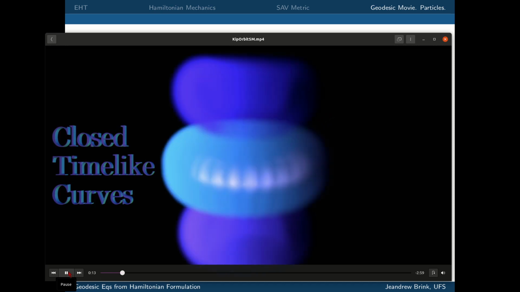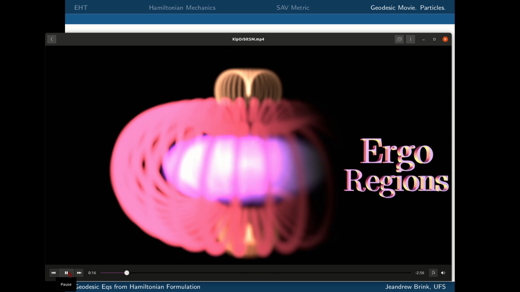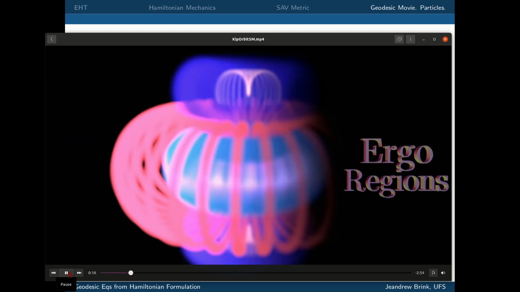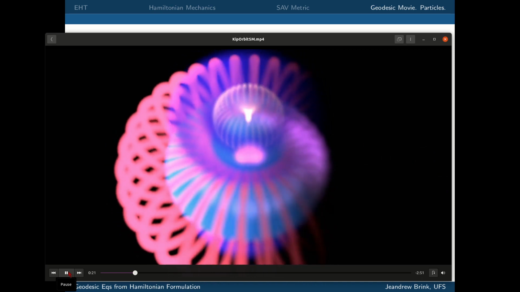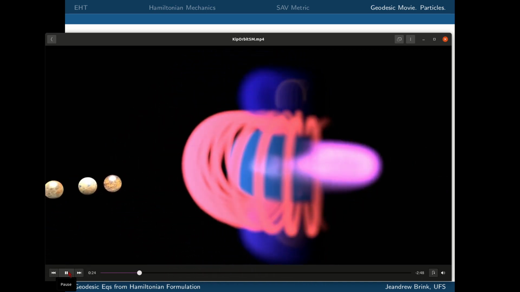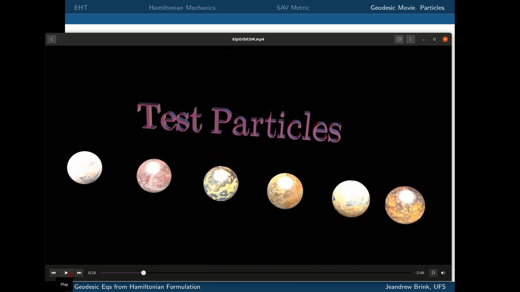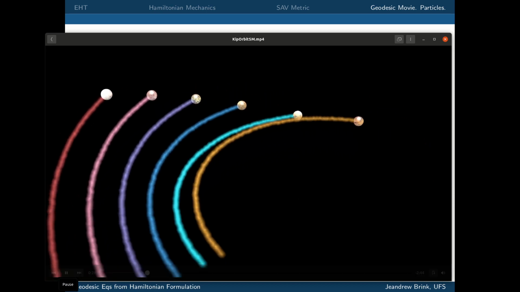And now we're going to actually look at the space-time. This is just to give you an idea of the core, and these features I'll discuss later. It's in the nature of the space-time we're looking at. It's a space-time in which time travel is in theory possible. And then around the core, we're going to put a number of test particles that are all, initially, at least instantaneously, on locally circular orbits. In other words, they have no radial component to their velocity at the start. And we're simply going to let them go and then see what they tell us about the space-time.